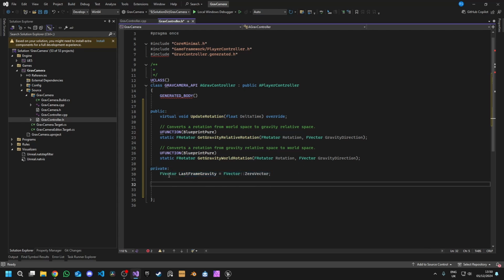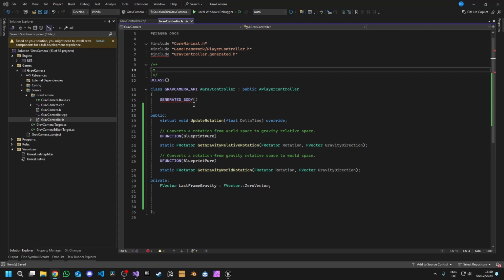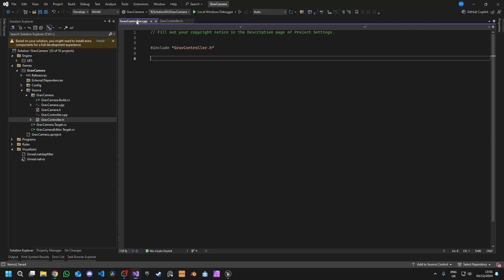We've got a variable for the last frame gravity, so we don't update it every single time, and some functions that will be specific to converting rotations from world space to relative and back again. Not too much of a problem to understand, but it needs to happen. The camera is relative, whereas the actual thing is in world space. So we need to do a bit of both with this.